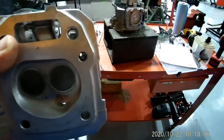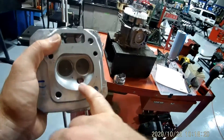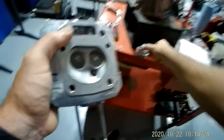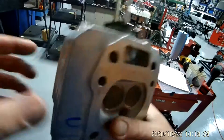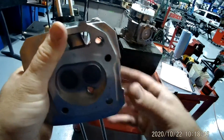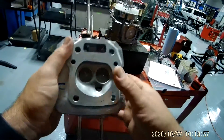The next stroke is the compression stroke — the piston's coming up in the cylinder and compressing that air-fuel mixture. Then at a certain time, the spark plug ignites the spark and, for lack of a better term, it makes an explosion in your engine and forces that piston back down. Then when it comes up, the exhaust valve opens up and it comes out your exhaust vent. So your four strokes are intake, compression, power, and exhaust.